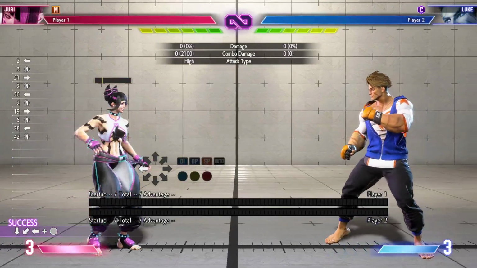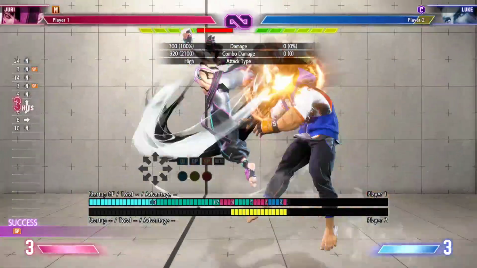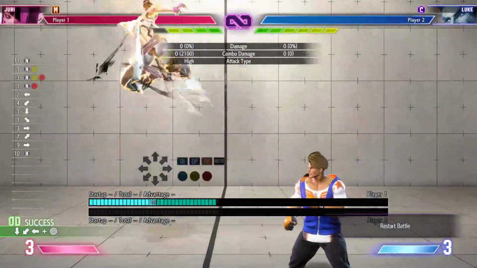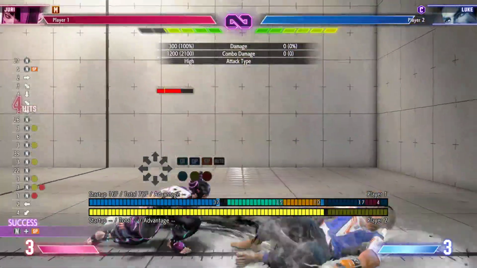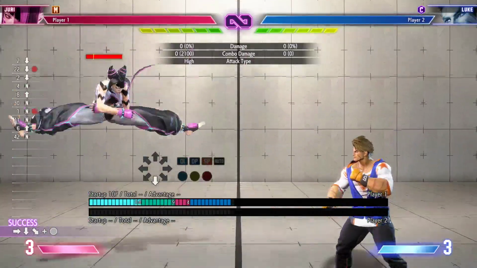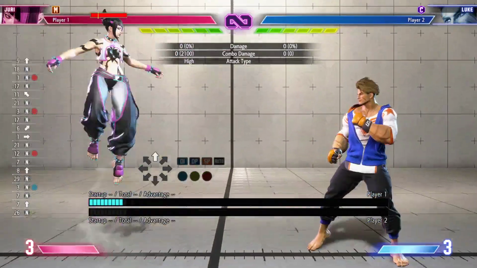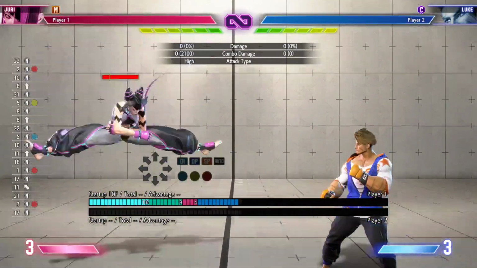Last but not least, she does have one more special, and that's in the air. Neutral special is going to be her dive kicks. Hitting kick again is going to give her the follow-up. She does get this as a normal input as well, considering it's an air special, so there's no overlap with any other special moves.